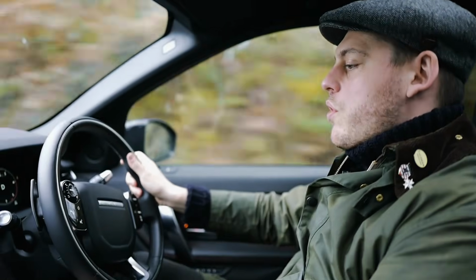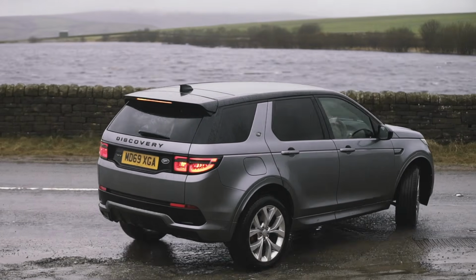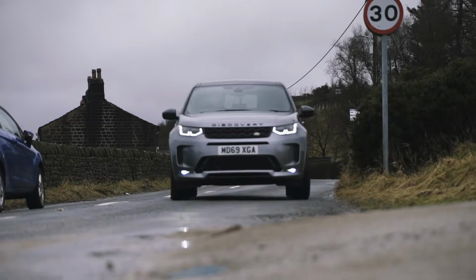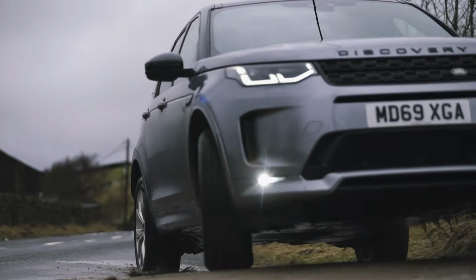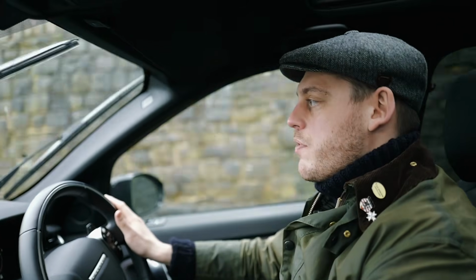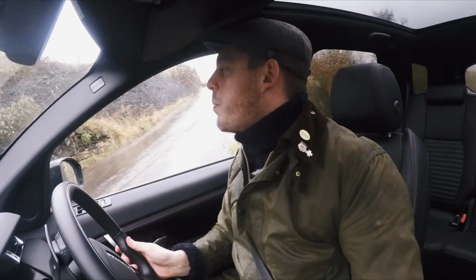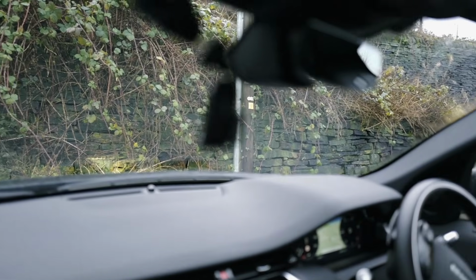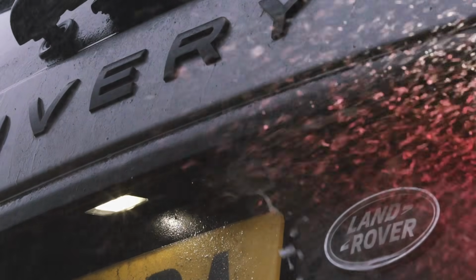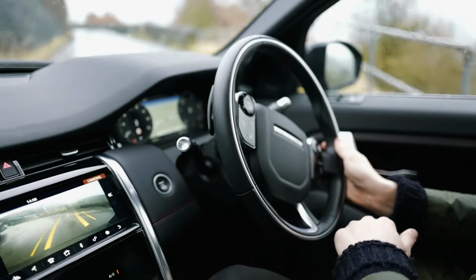We've driven the car around all day, and one of the things that you do notice is, for a big car, I mean, it weighs 2.5 tons, how nimble and light the steering is, which you would expect in a modern car, but it's how well Land Rover have put it together and how easy to manoeuvre the vehicle is. I mean, we're actually about to do a pretty much solid U-turn here, and we'll be able to do this in no more than 3. We've got reverse cameras as well at the back, which is brilliant. And then Bob's your uncle, Fanny's your aunt, and we're away.